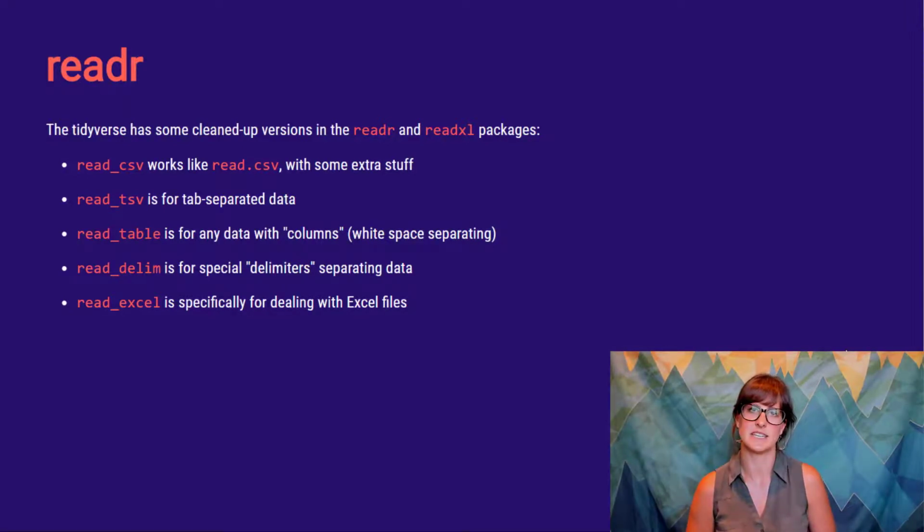There's also a shortcut read_tsv because tab separated data is common. There's a read_table, and you want to be careful because this is not the same as read.table. This is not general, this is for data separated by white space. The more general one, if you have some kind of unusual character that's separating your data, is read_delim. That delim is delimiter. It's the symbol that's delimiting the separation between the values. And then lastly, if you load up the readxl package, and that one you'll have to install and load separately because it's not in the tidyverse, then you'll have access to the function read_excel, which will read in, again, from a path or a URL, specifically an Excel file.